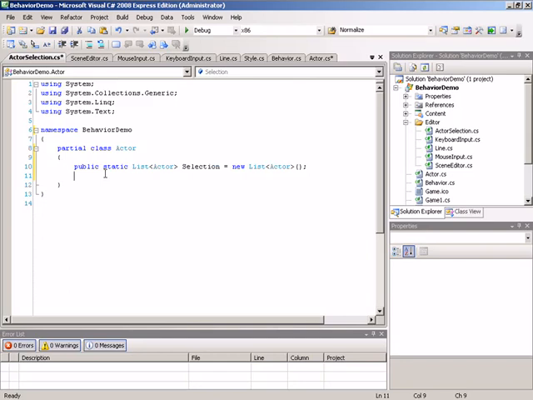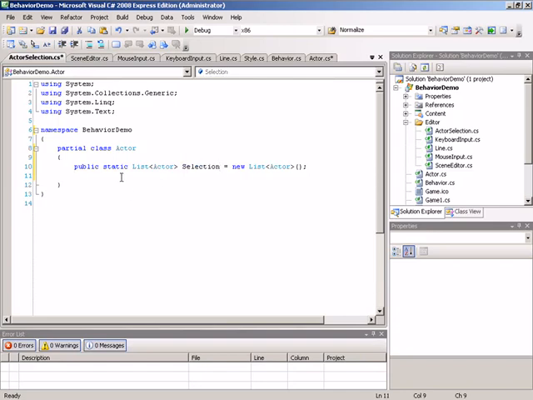Now, the first of these properties is going to be an actor property called last selected. With our selection list, it's generally very helpful to be able to grab the first or the last actor that is currently selected. It's very useful for interactive operations. The first actor is very easy to get to because we can always say selection sub 0, and that gives us the first actor, so it's a very concise piece of code. To get to the last actor, we would have to use selection and then reference selection.count - 1 for our item index, and that's a little less intuitive.